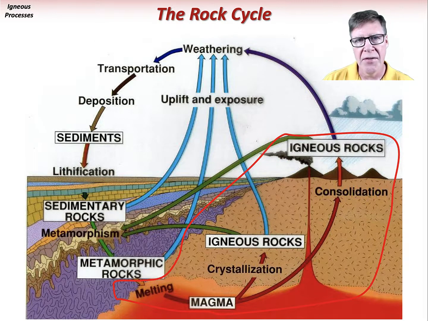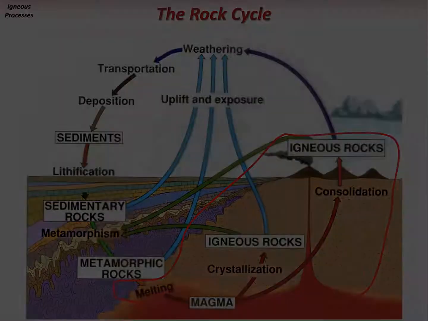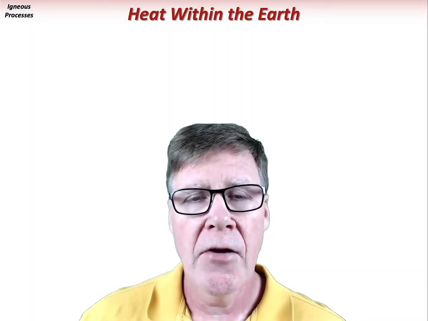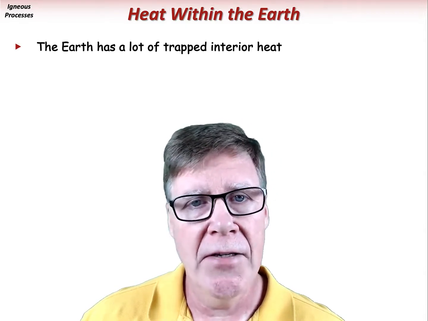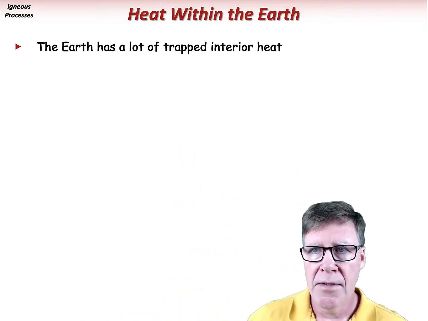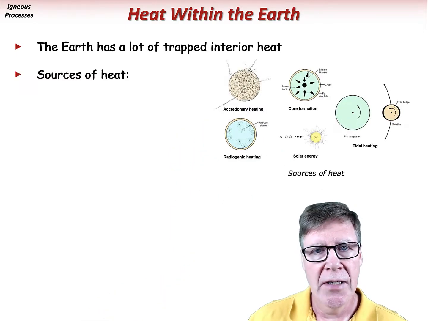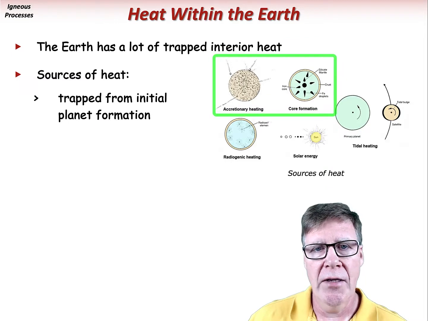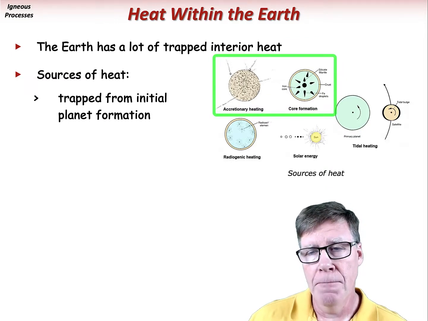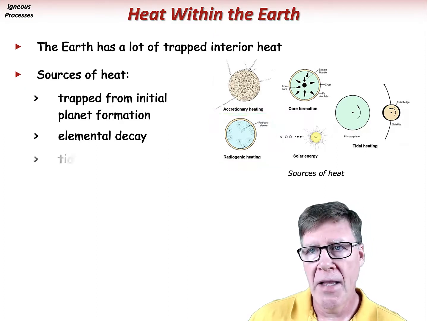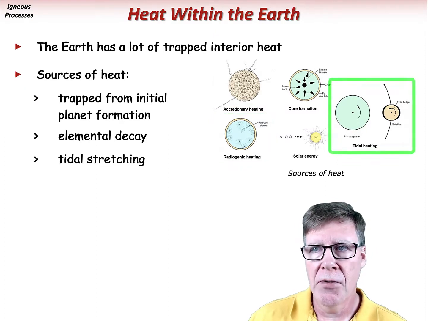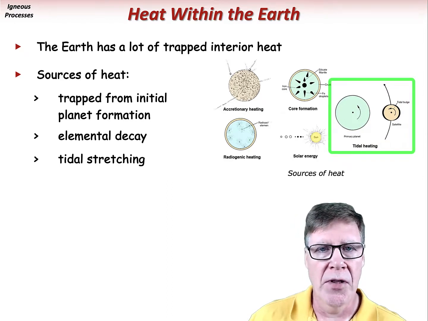Before we talk about all the different types of igneous rocks, these notes will describe how and where magmas form and evolve. So, how do magmas form in the first place? Well, the Earth still has abundant heat trapped within its interior. This heat has several sources, including the heat of formation from when the planet originally formed over 4 billion years ago, the heat of radioactive decay of various elements within the Earth, and the heat from tidal stretching due to the gravitational forces between the Earth and the Moon.